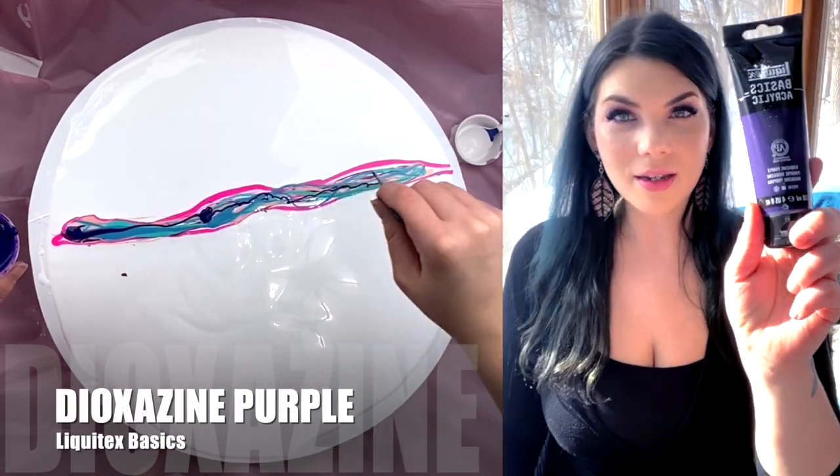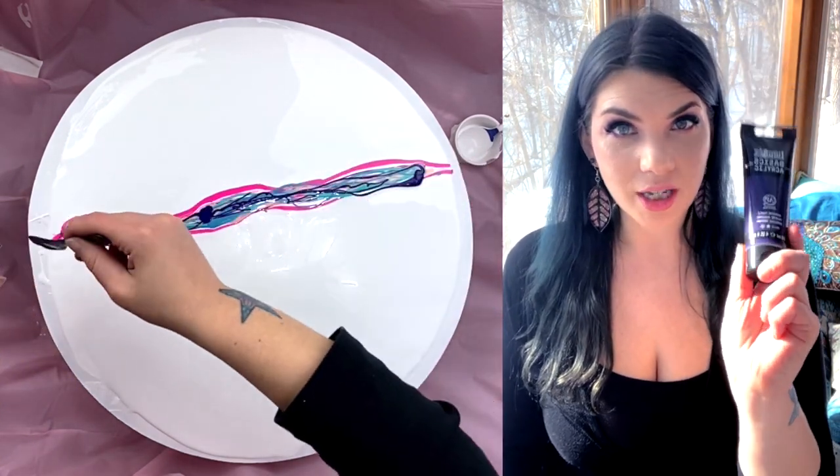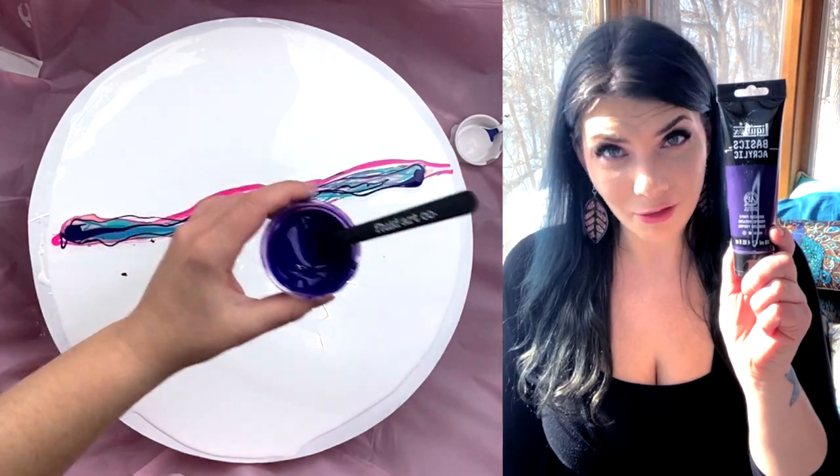Liquitex Basics Dioxazine Purple. One of the best colors ever to paint with, I think, is Diox Purple, because it's dark and it provides a lot of contrast, but is a beautiful shade of purple.